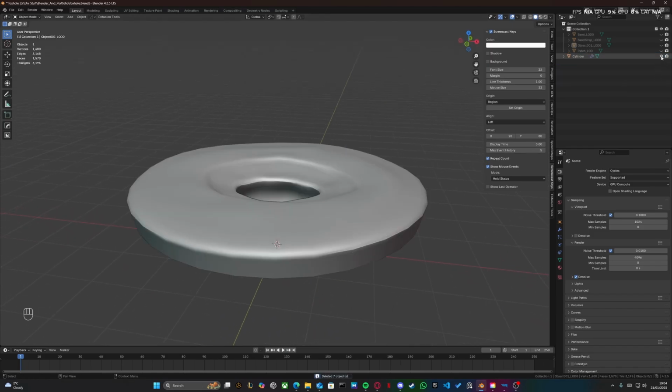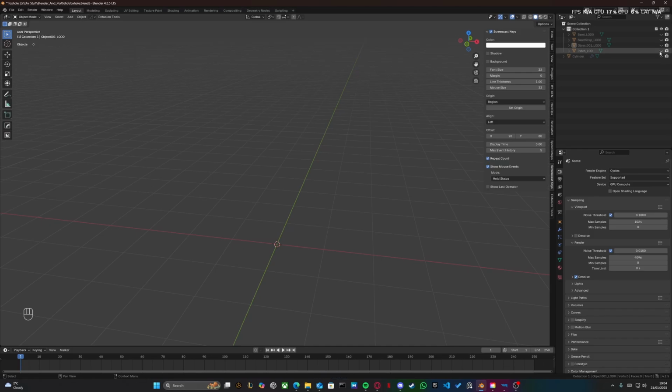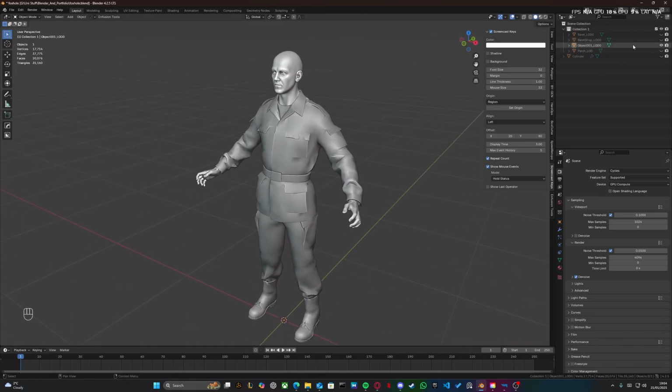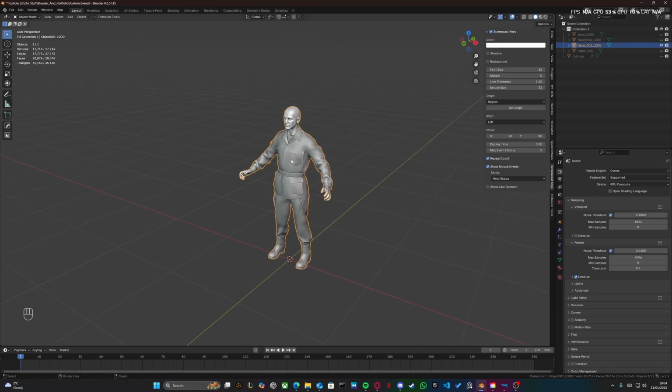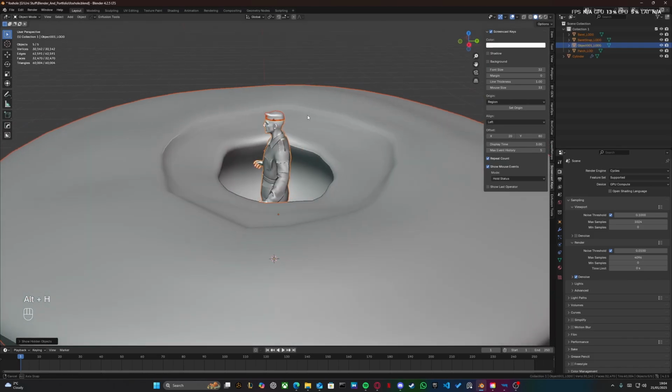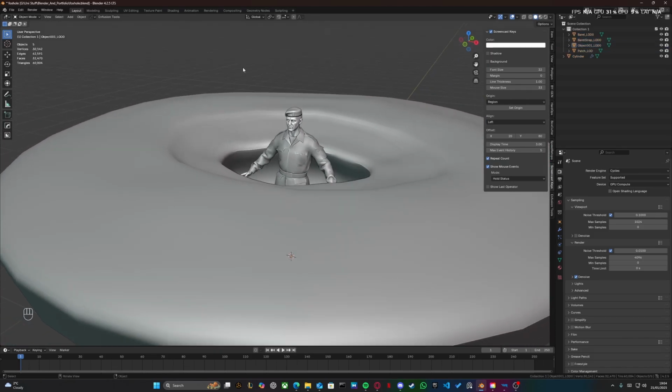So we've still got our trench, our foxhole, and we've still got our body. Now we want to hide the beret and just unhide the body. You can unhide by coming up to the right hand side under scene collection and clicking this eye icon, or if you've pressed H to hide it, you can press Alt H to unhide everything in the scene.